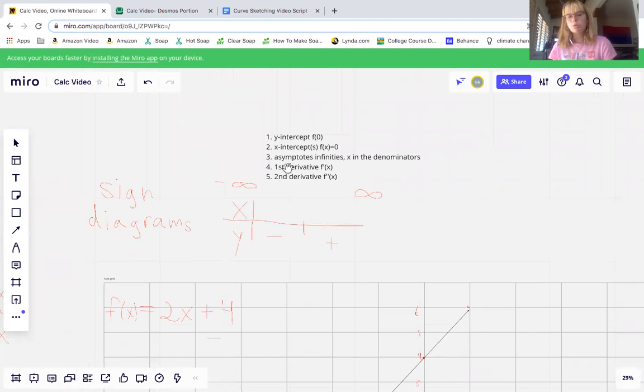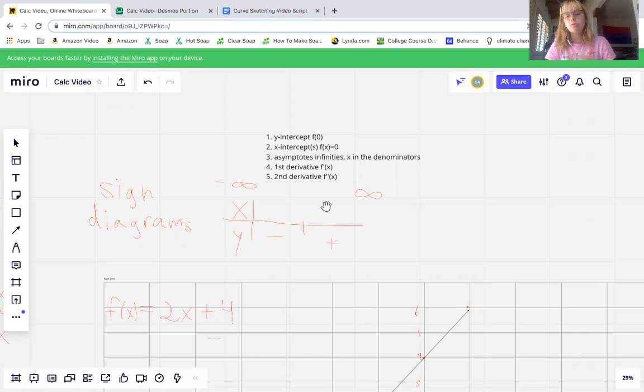So the first thing that we'd be doing is very simple, similar to what we were doing with the linear function, which was looking at the y-intercept. Then we would take a look at the x-intercept if possible. Sometimes it's a little bit too complicated to find the x-intercept straight off the bat, especially if there are third-degree functions or anything higher than that involved. Then we want to look at the asymptotes in the graph and how the graph is behaving in the infinities, when x is approaching negative infinity and positive infinity.